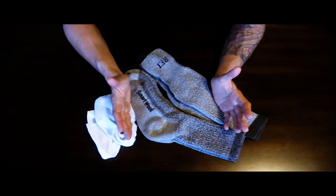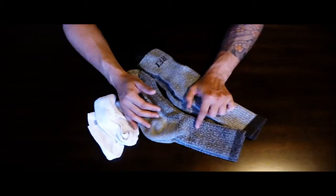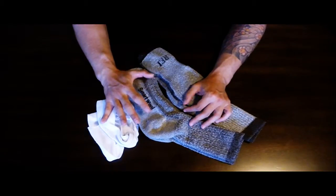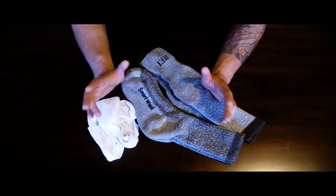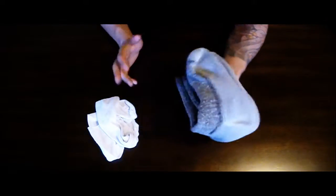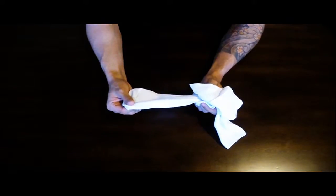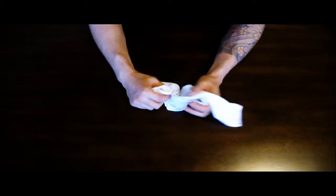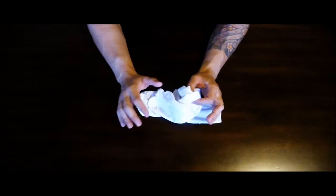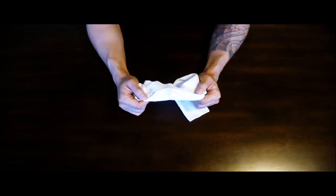These two socks have worked really well, but I've seen some new stuff on the market and you can tell these are pilling quite a bit — I've had them a while. They'll probably get retired and just be around-the-house socks in the winter. Wool socks last a long time. With the liners, they're not wool so they do tend to stink if you wear them multiple days — whereas wool, you can wear that for a few days with no smell. Wool is naturally antimicrobial and it fights off stink, which is why wool is great for base layers.